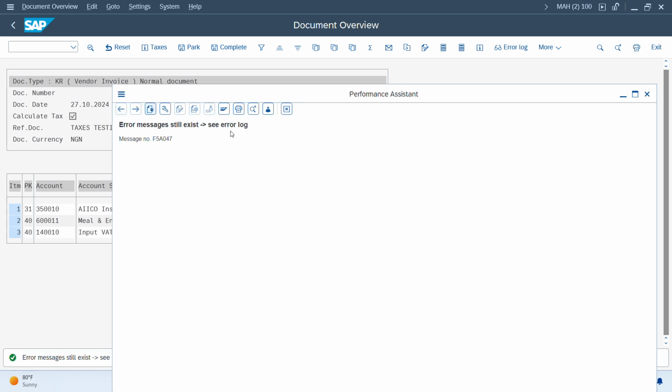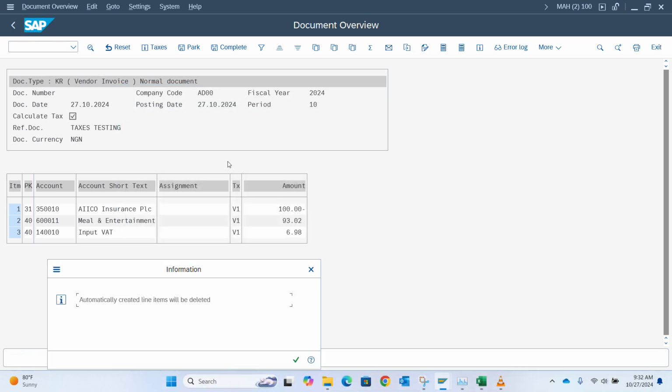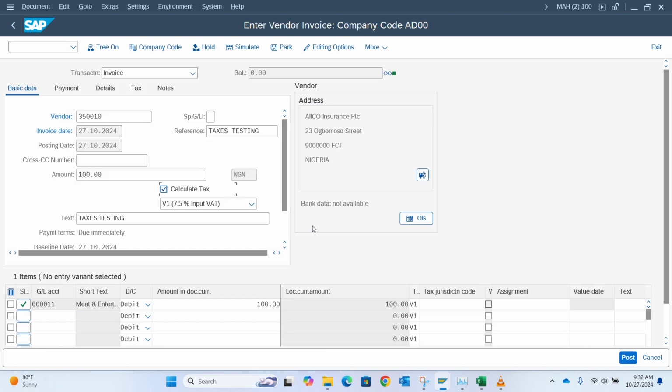The error message is in this error log. Okay, let's go back and see the error log. Zero balance. So what's the error? In actual sense, I think this is pointing to that body issue, but if I see anything, I'll let you know.